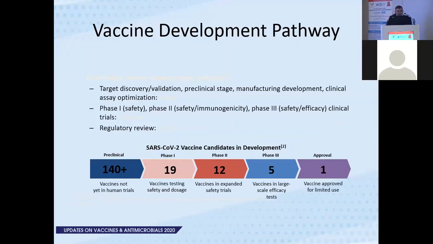Regarding vaccines in the pipeline, you can see preclinical studies number more than 140, then in phase 1 we have 19, 12 have passed phase 1 and are now in phase 2, and we have 5 phase 3 trials. The one in Russia, as far as I'm aware, we haven't even seen a publication from, but it's approved for limited use in Russia. But we have 5 vaccines. AstraZeneca and the University of Oxford announced yesterday the stoppage of the phase 3 clinical trial, although they had promised to have the vaccine in September, because of an adverse drug reaction.